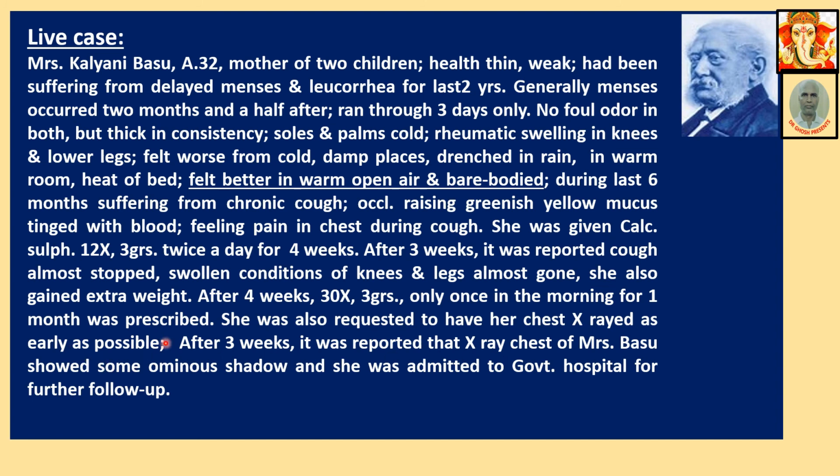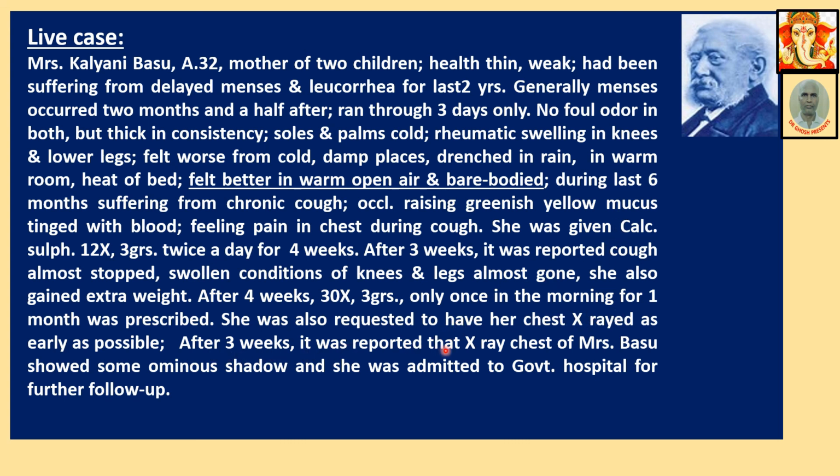as early as possible, because of the issue in the middle area. This type of symptoms, occasional raising of greenish yellow mucus tinged with blood, feeling pain in the chest, constant cough, these are symptoms of tuberculosis. Whether there is actual tuberculosis or not, to confirm, this has been suggested by the doctor.